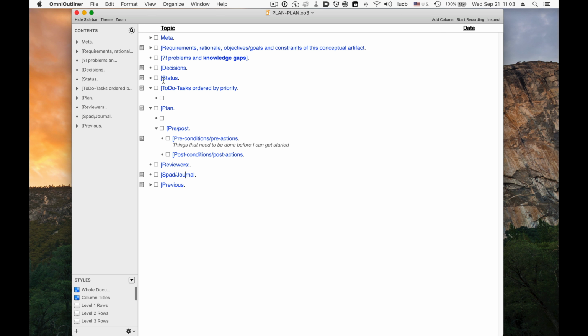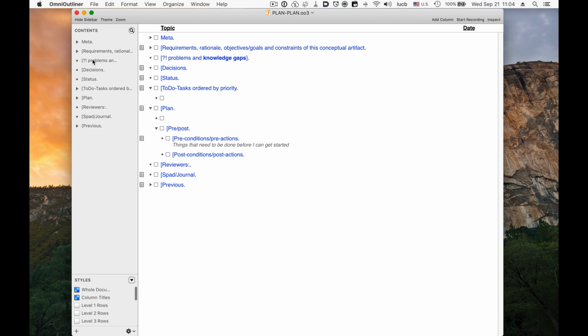Now, you may be wondering why there are square brackets at the beginning of these sections. This is just a symbol that I use to allow myself to quickly search through the document later. So I know that every plan document actually has a decision section. So anywhere in the document, I can search for decisions like this, and then quickly find it. You can use a hashtag symbol that's common for denoting tags, or obviously whatever you like.